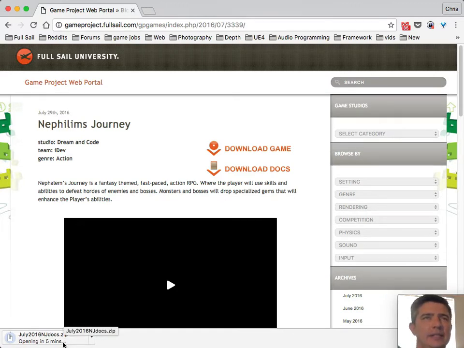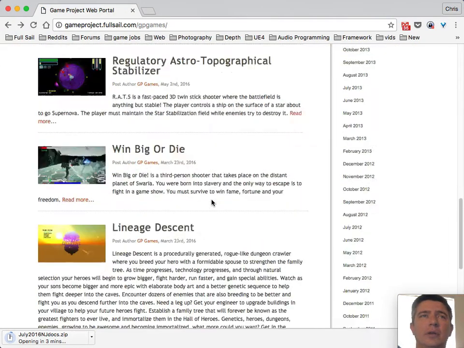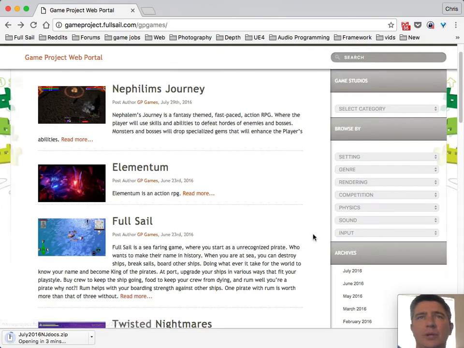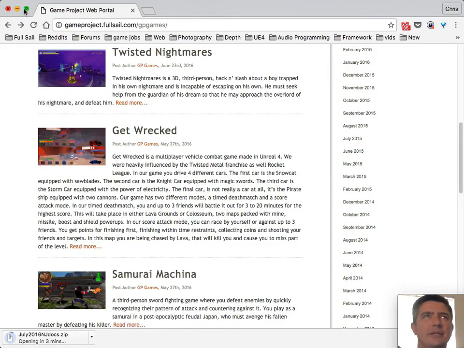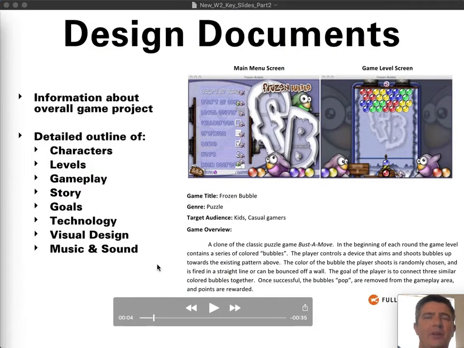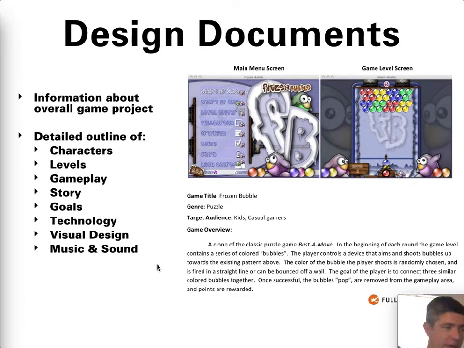These design documents give a lot of information about what the game is about and the description of it. They are good resources for understanding what the games are all about and what the students are working on, and just getting an insight into different types of games. Definitely on the size and scale of starting out in the industry, where you start out with smaller games and you build up your repertoire of projects and your reputation of building interesting games, and it builds up over time.